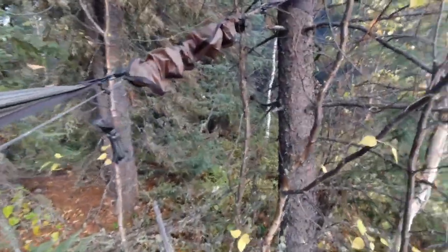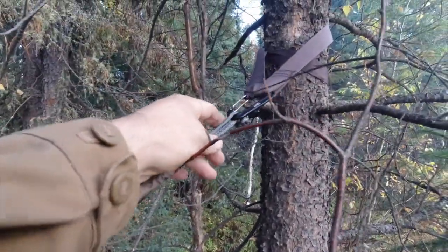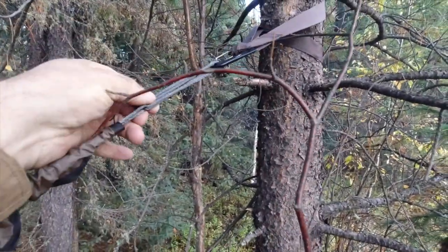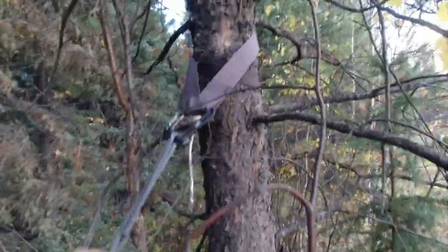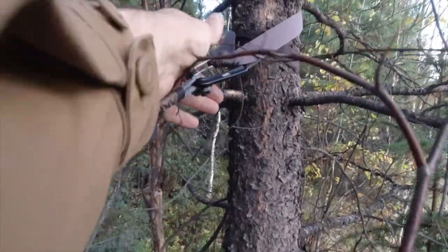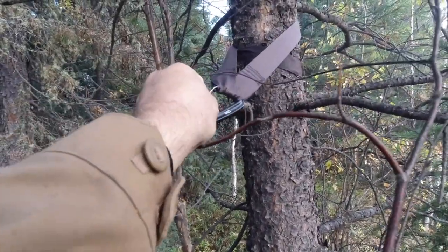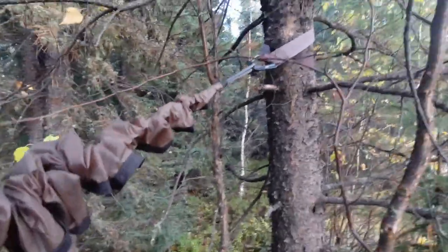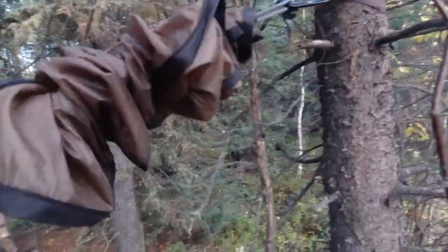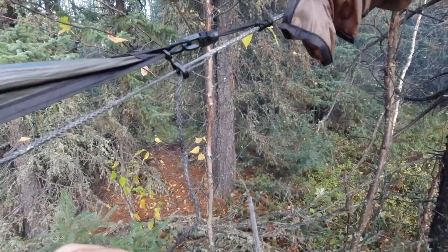I'll show you some of the details. So these are the modifications that I've made. I do have carabiners on here as well as the soft shackles. I don't need both. I wasn't sure which one I was going to use this trip. My tree hangers are homemade. They're just stitched. I think it's 2-inch webbing. It has something like a 700-pound breaking strain. And then these whoopie slings, I think these are DD whoopie slings that I just used.